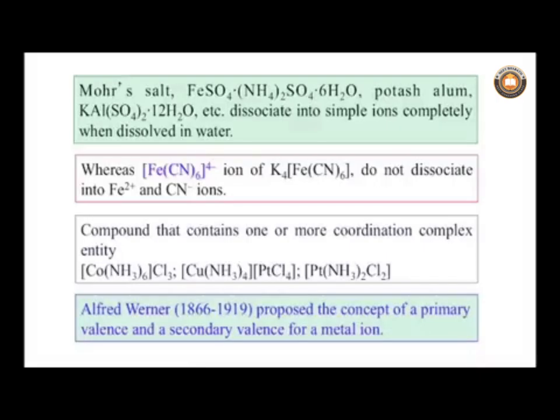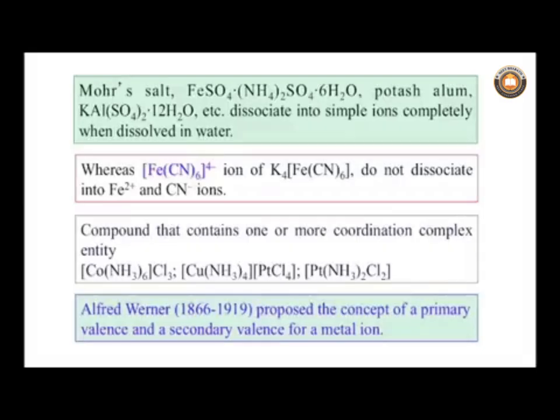It is that person I was just telling you about in our first slide, Alfred Werner, 1866 to 1919. During the 1890s he proposed this concept, right at the beginning of this period, when nothing was known about the nature of the electron, the proton, the neutron and all these things. He proposed two kinds of valence of the metal ion, one the primary valence and the other the secondary valence.